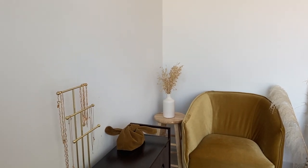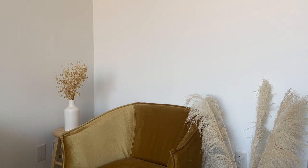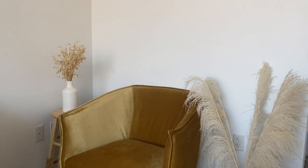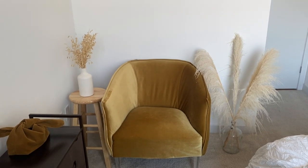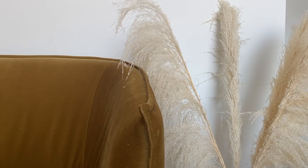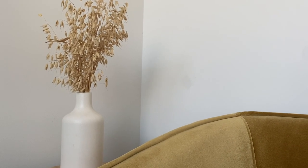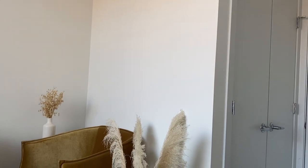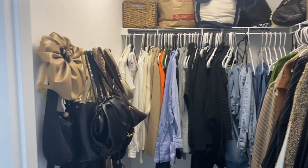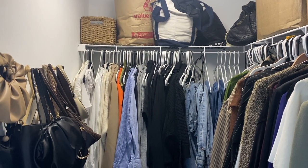Over here is a little setup that I created in case I wanted to film a sit-down style video, so I just keep it like this. I got this couch years ago and I think I've slowly outgrown it, but it'll always be a special piece since it was one of the first furniture pieces I got post-college. In the room is also this walk-in closet, and that's pretty much it for the apartment tour.